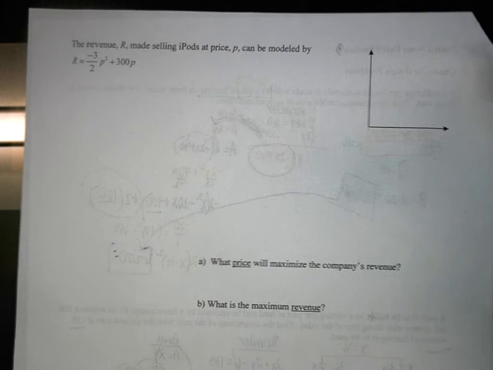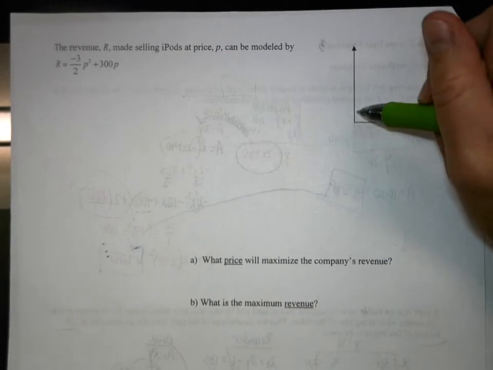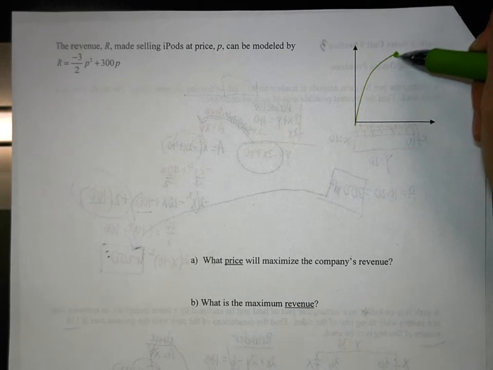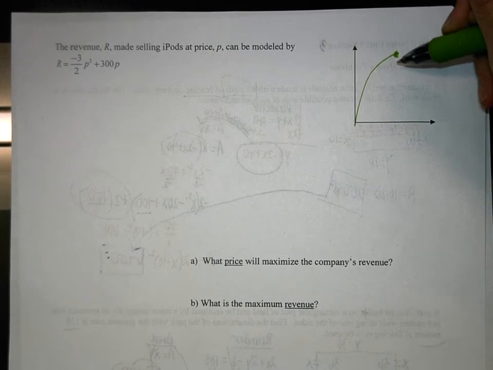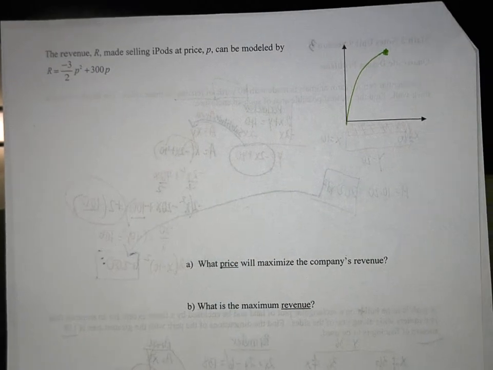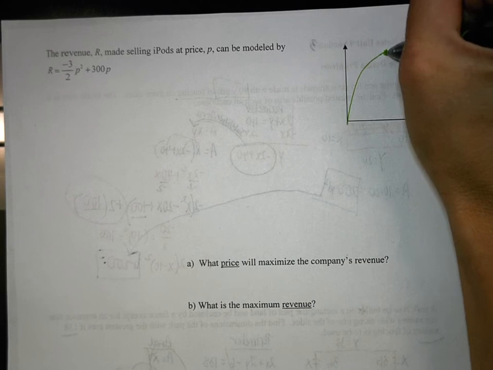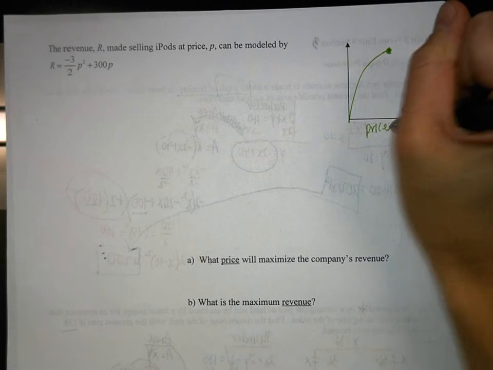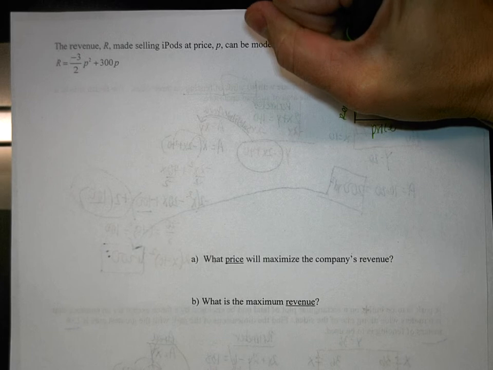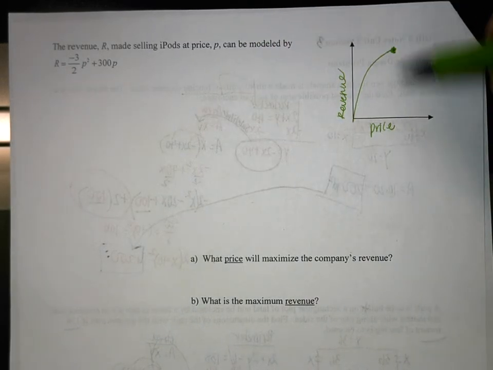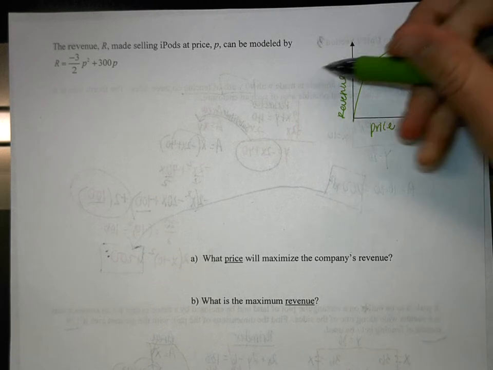Okay, what happens is when you are selling things, at the beginning you don't make anything, and then you have a max price or a max amount that you end up making, and then depending, sometimes it will end up going back down. Okay, whenever you have a square term, it's making a parabola. So what's happening is we're trying to find the vertex. We're trying to find that maximum amount. Okay, also on here, this is your price, and your y, this is your revenue. So if you find your vertex, you're finding the point where the price is the best for the most amount of money you can make.